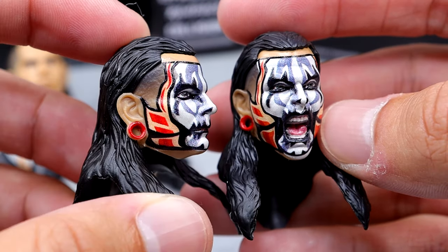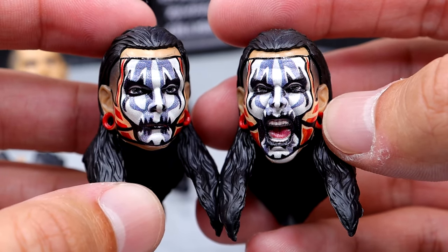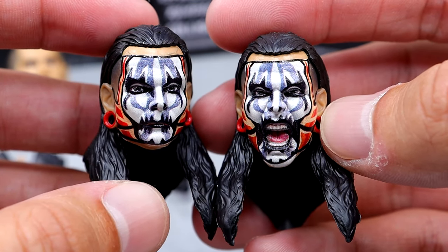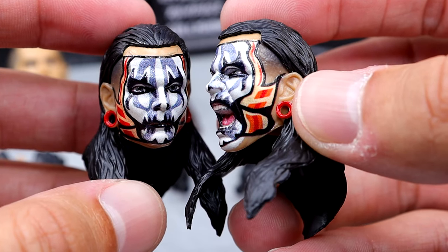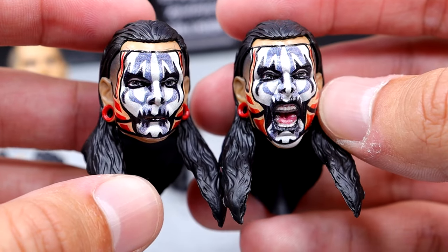I think they're pretty solid. Overall, just really good stuff, and I enjoy Jeff Hardy and his face paint, so this is awesome to see in figure form. Very toyetic. I know it's black and gray and white, and you have a little bit of red or orangish accents on the side, which isn't the most exciting gear, but damn, it's a good face paint. I like this. Kind of gives me Kiss vibes or something.